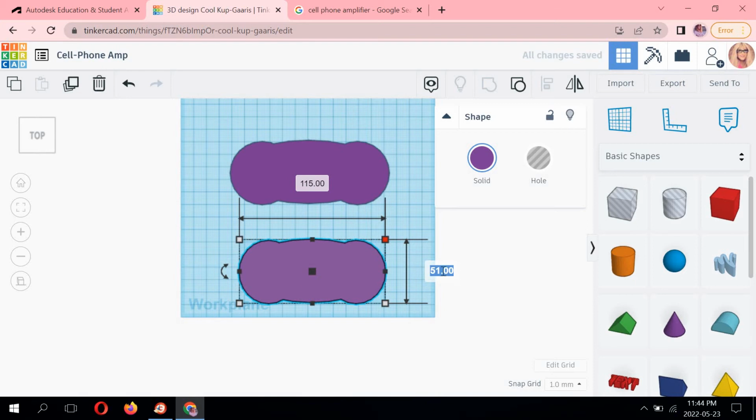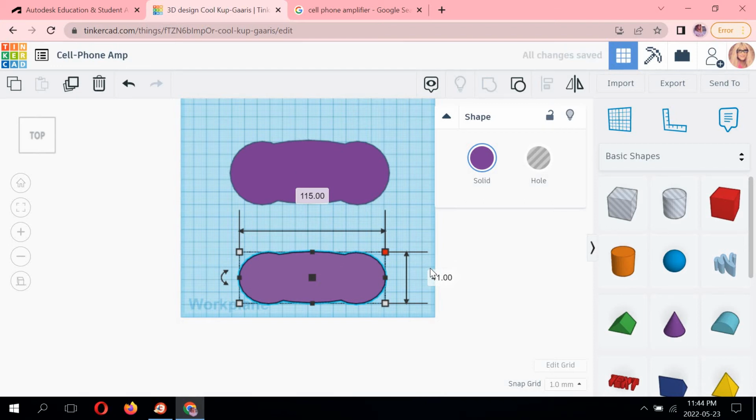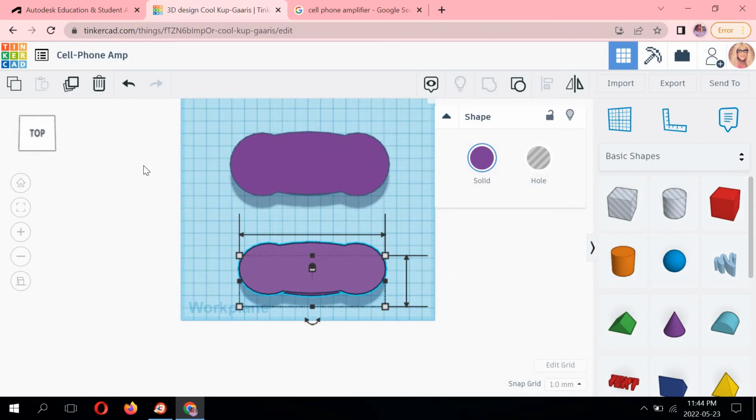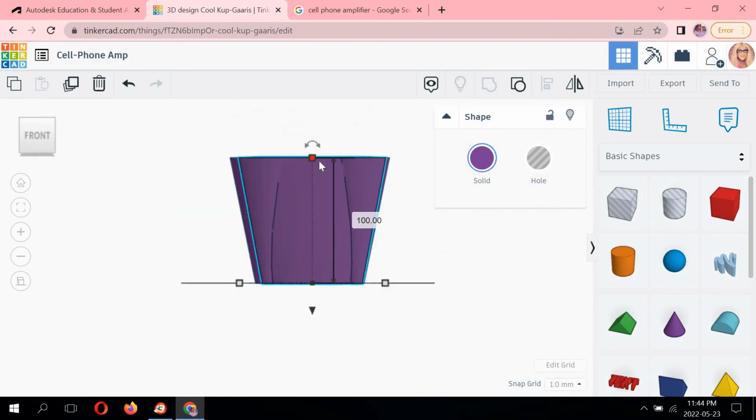And we're going to change this value to be 41. So we're taking 10 millimeters off each value. And then for the height, we're going to make this 95. So we're just going to take 5 millimeters off.